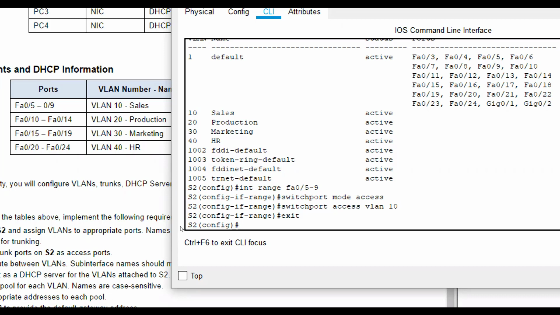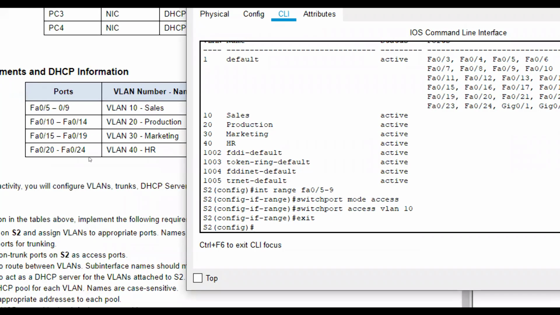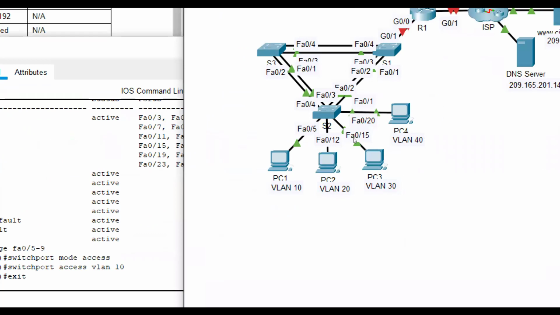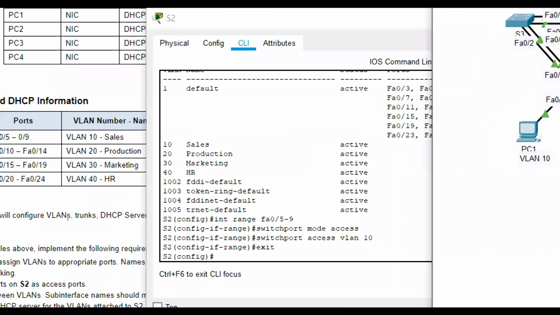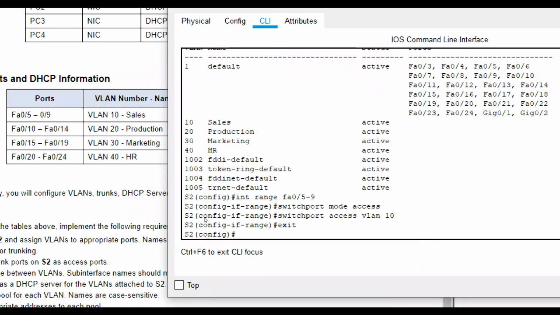And then we're really just going to kind of rinse and repeat that, but for different VLANs and different ports. And I'm really just getting this from what it's telling me over here. Now, of course, obviously, if you were to consult your diagram over here and you looked at here, then you might only do one port instead of a range. But you'll see here, oh, FA0/12 is what PC2 is plugged into, and it's carrying VLAN 20. So I need to make sure I go into FA0/12, switchport mode access, switchport access VLAN 20, right? Same thing here, PC3 is plugged into port 15 up there, all right? And then PC4, again, VLAN 40 is plugged into 20, okay? But they want us to do a range of ports. So the one that's plugged into will definitely fall in that range for sure.